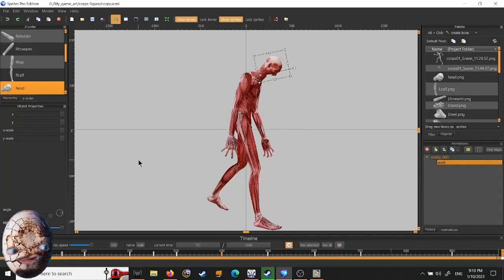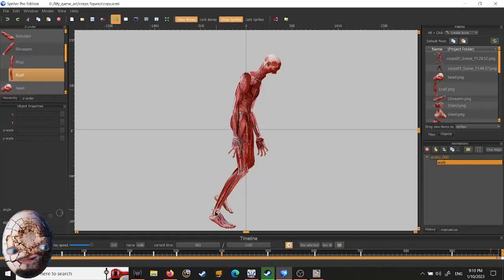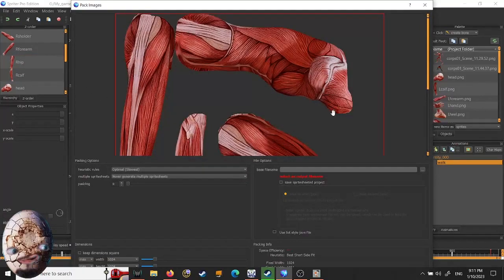Okay, well, anyways, now I wonder how this becomes a sprite. That'd be the next thing. I'll save this. I'm sure there's an export, or yeah, export animations to. Wow. Okay. Sprite sheet. Let me try a sprite sheet. Oh Lord, I don't even know.